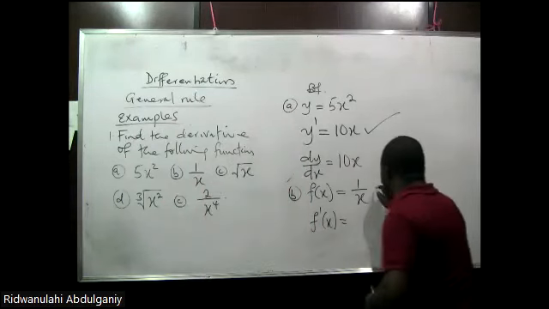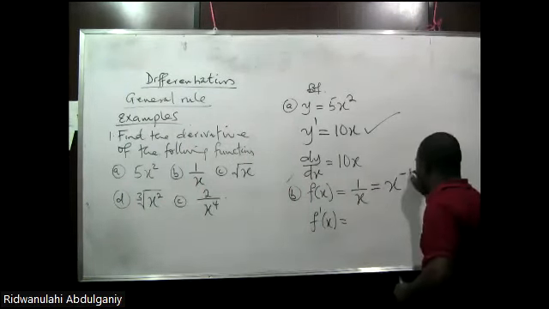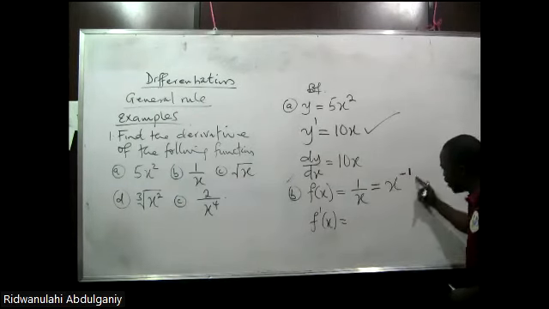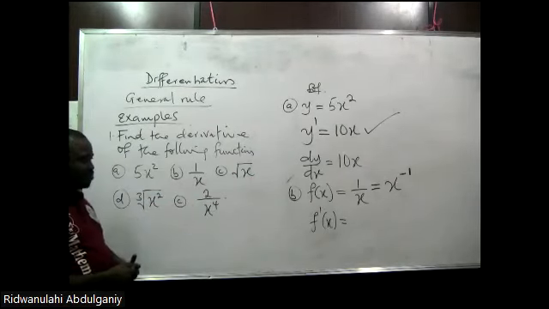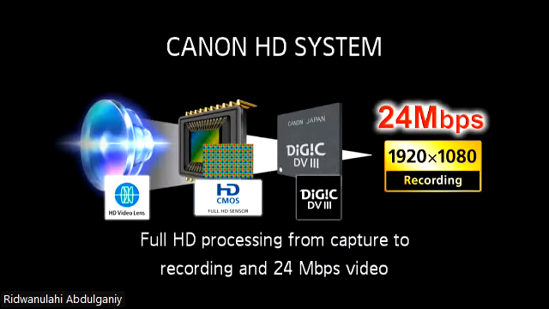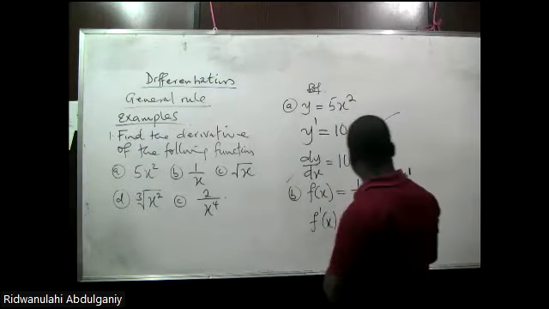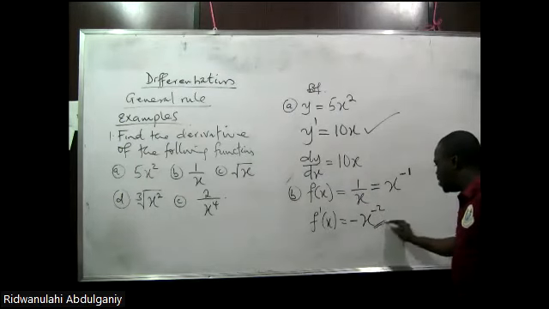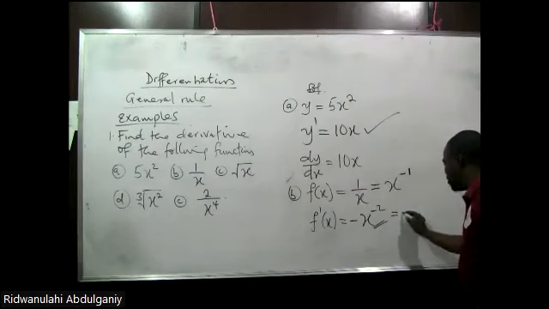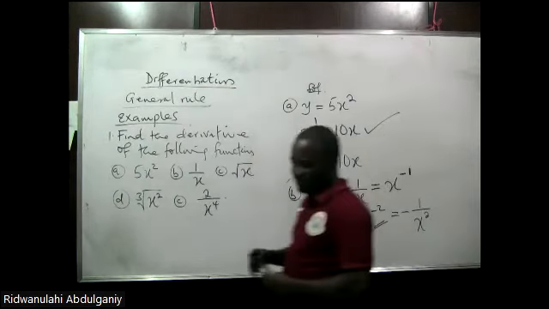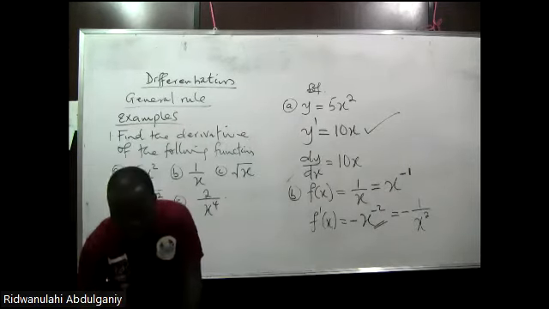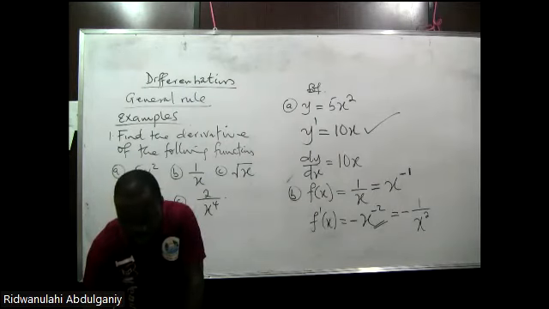Okay, go ahead, please. So he said we need to write this one first as x raised to power minus 1. That is when we can see the power and we can have the coefficient. Go ahead, please. So then it will now be minus x raised to power minus 2. Perfectly correct. Clap for yourself. Let me hear your clapping. Thank you so much. So this is the answer. And if you don't want to leave the answer like this, you can write it now as minus 1 divided by x squared. Law of indices. Thank you for that brilliant idea. I really appreciate it.